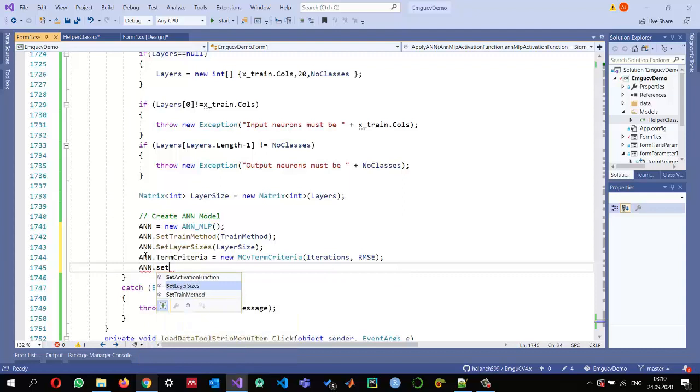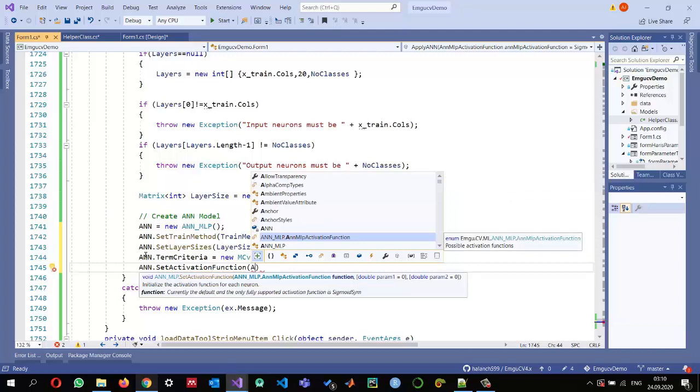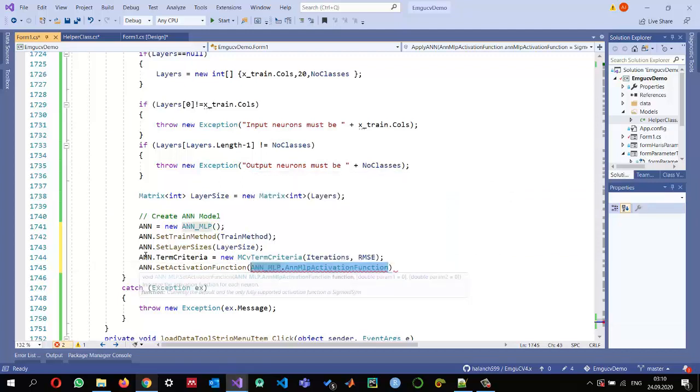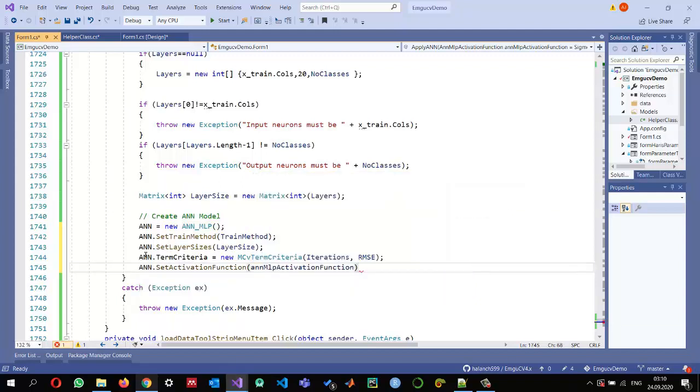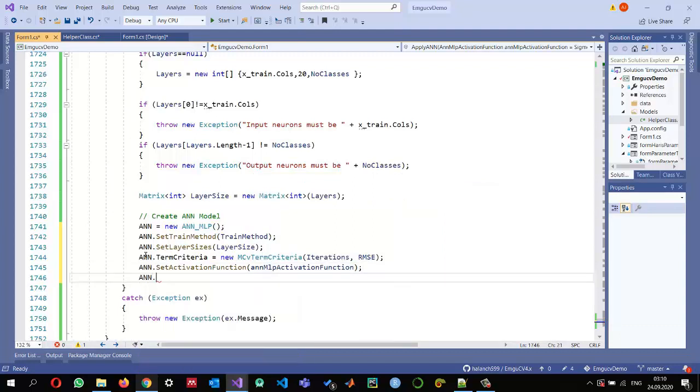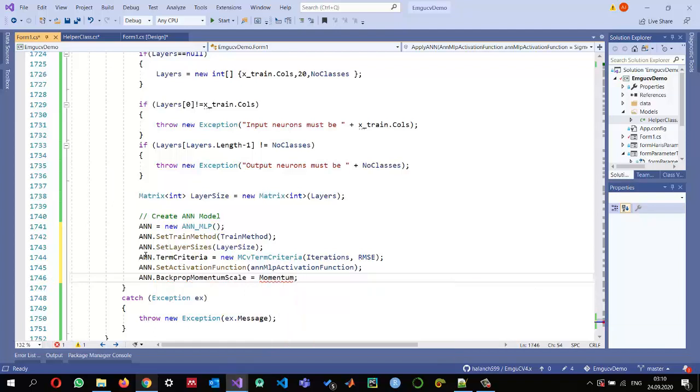And also we can set the activation function that we want to use, that we are going to pass as the method. And also I will set the momentum. This is also an important parameter, the backprop momentum scale. Okay, I think these are the basic parameters that we need for ANN.